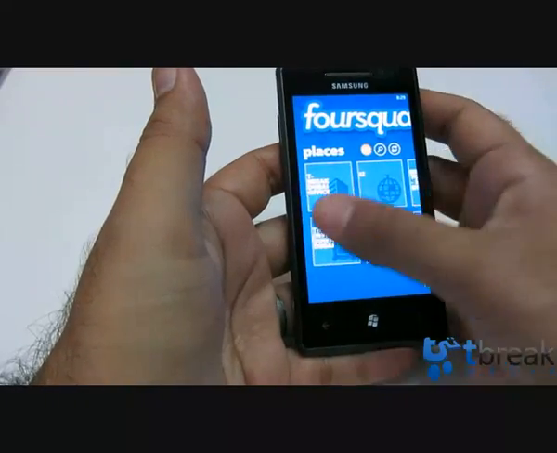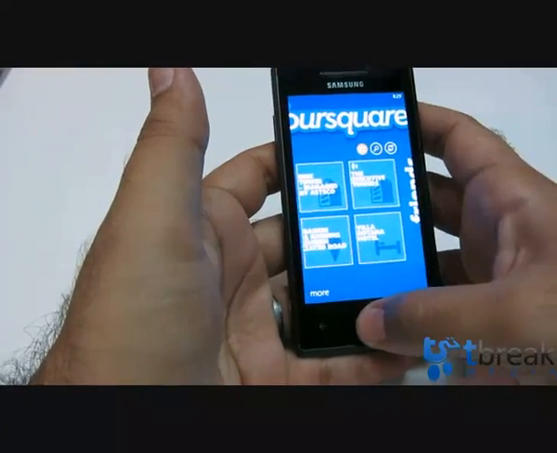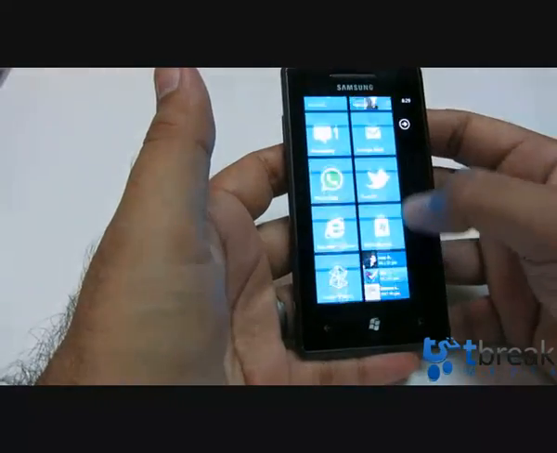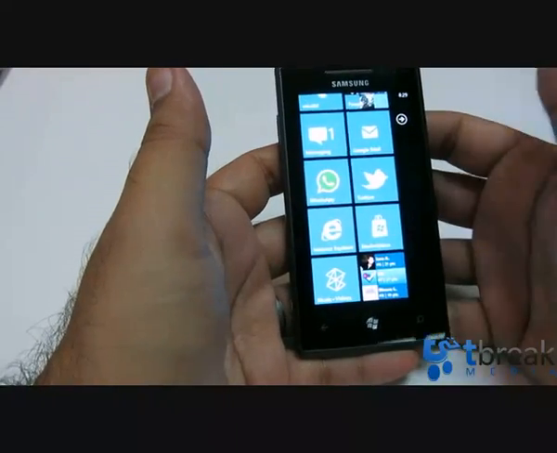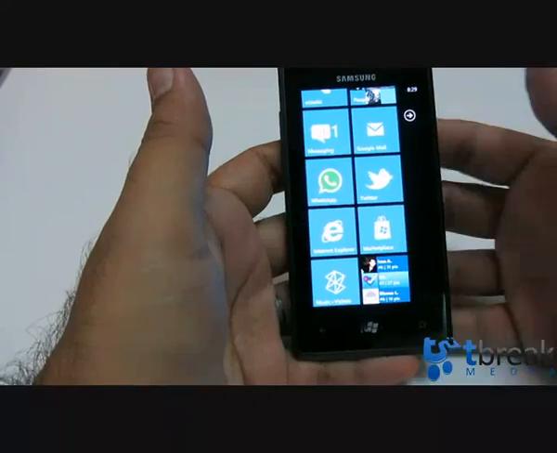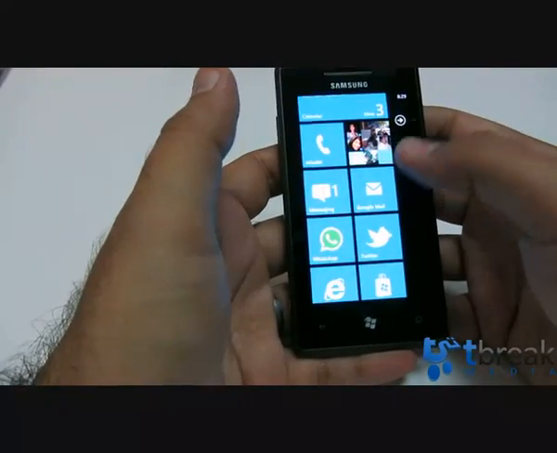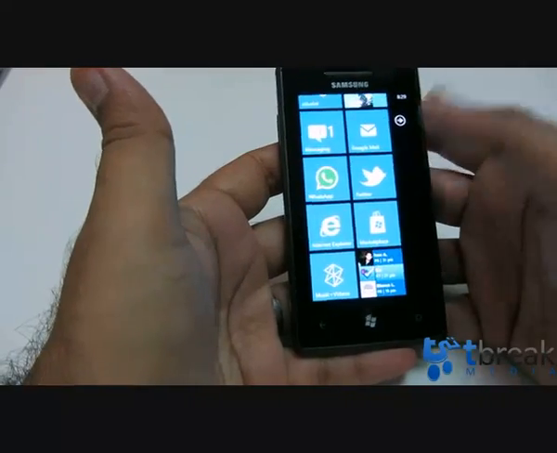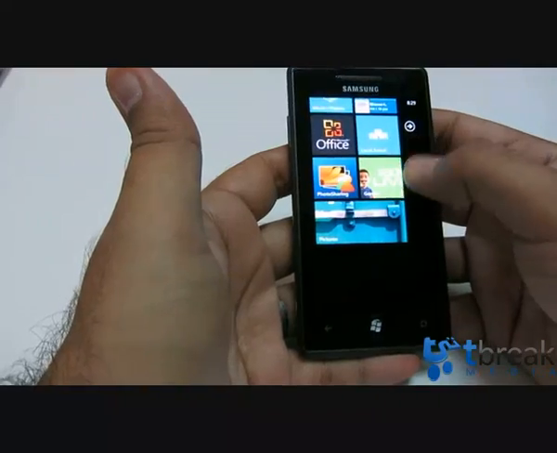Great. The live tile of Foursquare is here. Let me just show that to you. It shows you the leaderboard. WhatsApp, I also have that installed. The background notifications work, but sometimes they can get a bit delayed. I've noticed that I haven't gotten my WhatsApp notification from someone who sent it to me, sometimes for an hour, sometimes a little bit earlier.